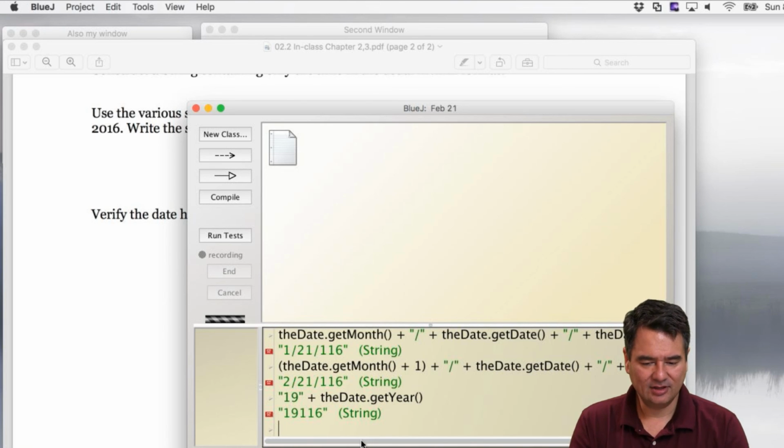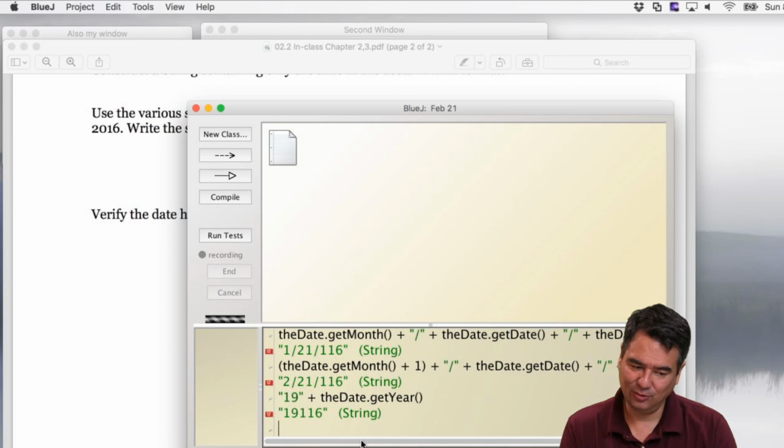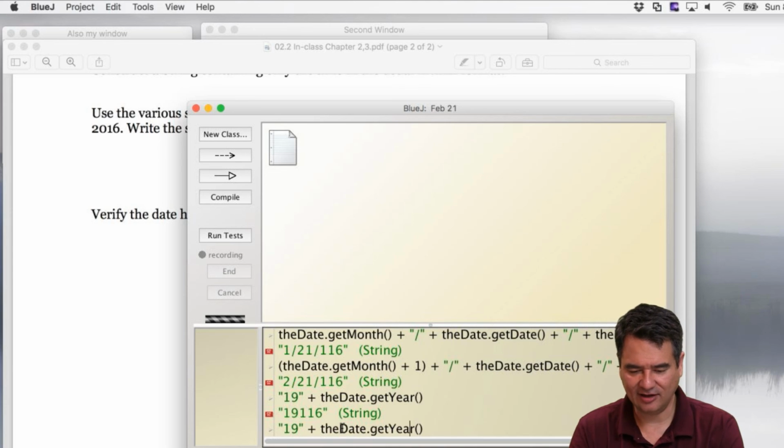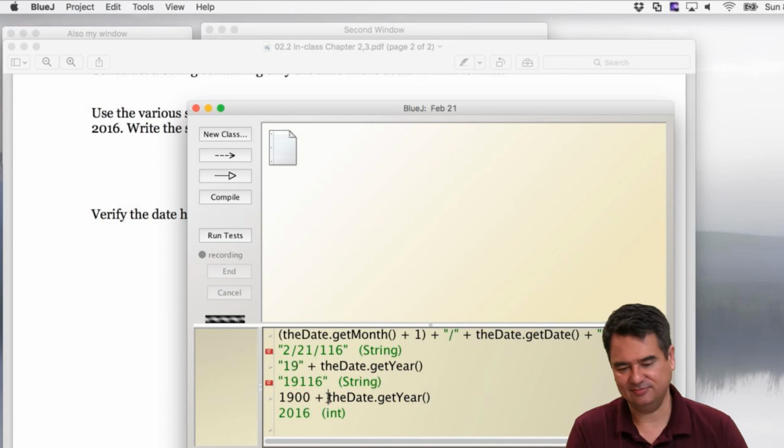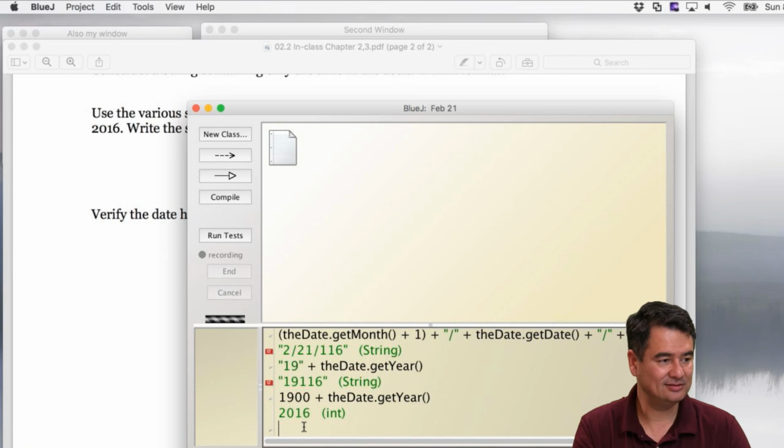So get year is still returning the same thing. It's still returning the number of years since 1900. So they did have to fix it so that now, instead of just tacking on a 19 in front or tacking on a 20 in front, the right way to do it is to add 1900 to whatever the year returns. And now it returns the correct thing, no matter if you're talking about a date in the 1900s or a date in the 2000s or beyond. Okay, so this technique here should work pretty well for any date plus or minus 2 billion years or so. All right, centered around 1900.